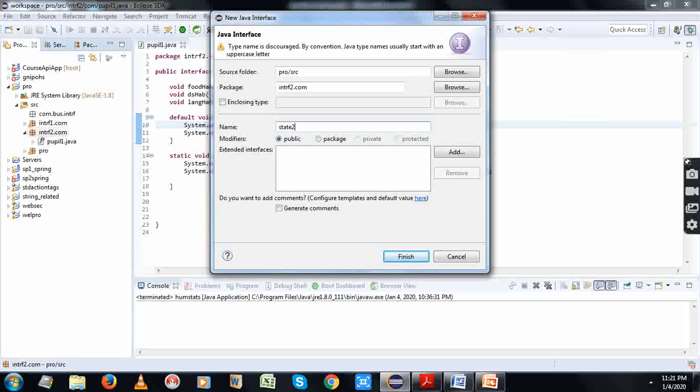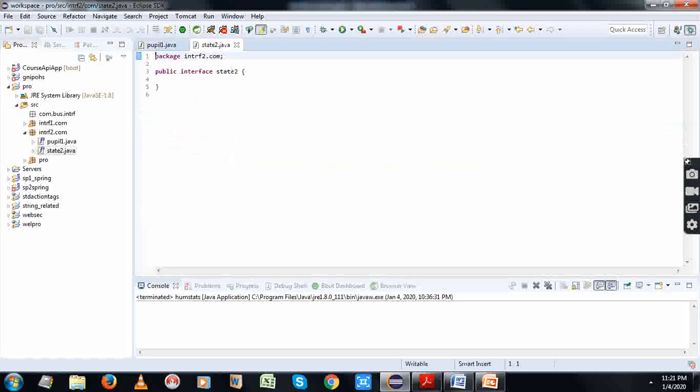Even in this interface, let me create a default method.